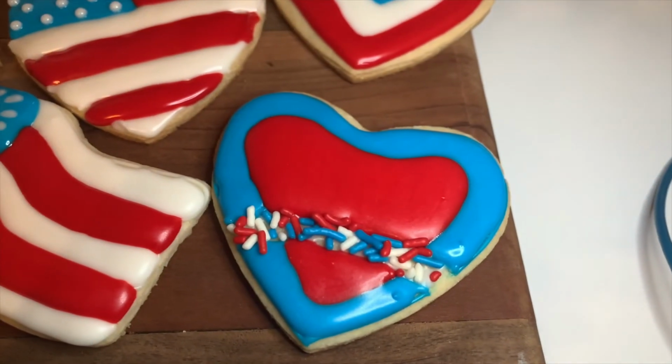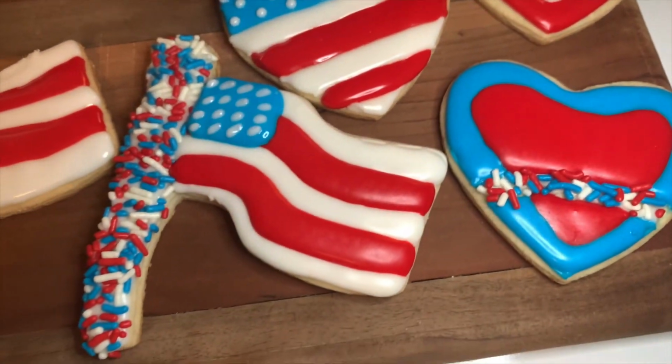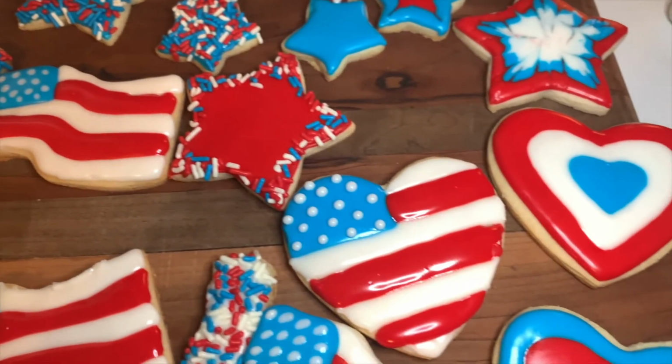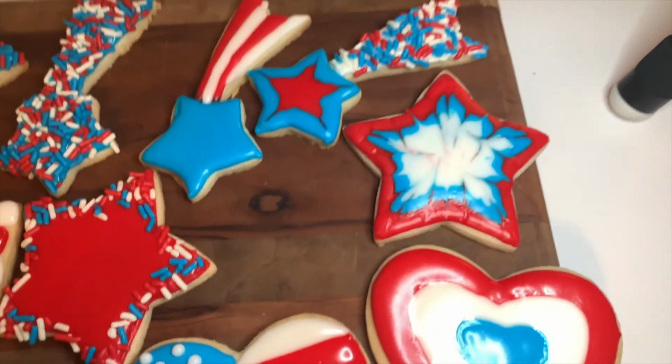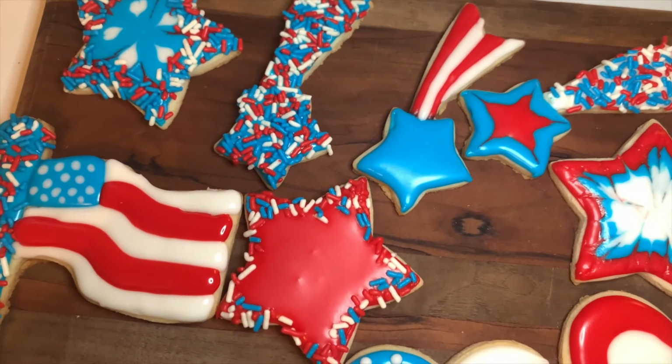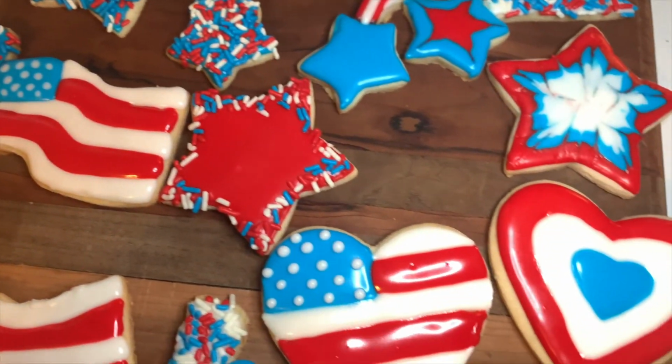Here are all the final cookies. As you can see, all together, they actually look pretty good. I mean, they're very fast, they're very easy, but I think they turned out better than I thought they would for just a 1 hour project. So I hope you enjoyed that video. I think they turned out a lot better than I thought they would. I hope you do too.